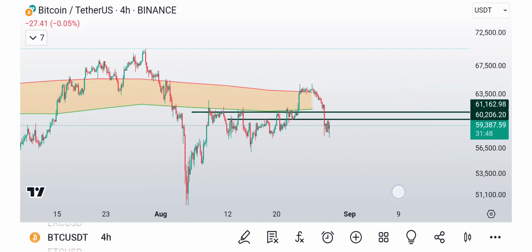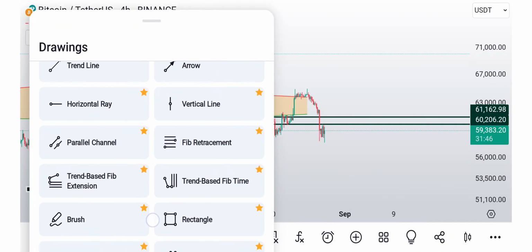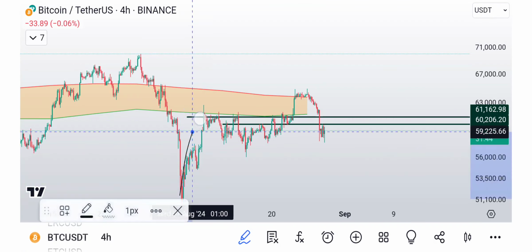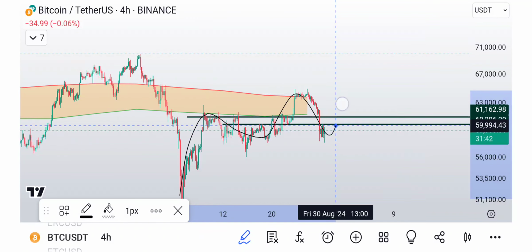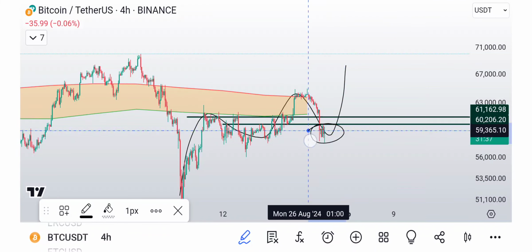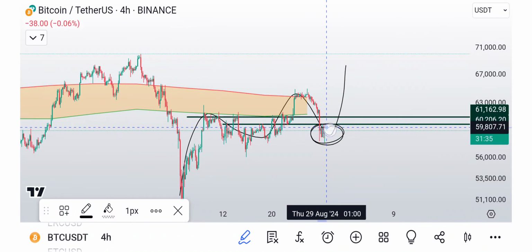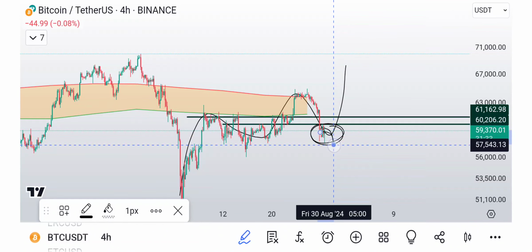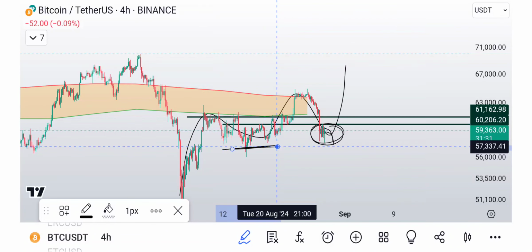So it could still be a diagonal, right? We have really a few options here. We have 1, 2, 3, 4. Let's get 5, right? But this has to be the bottom. I guess you can get one more little bit of a low, but once you break that, it's pretty much invalid.